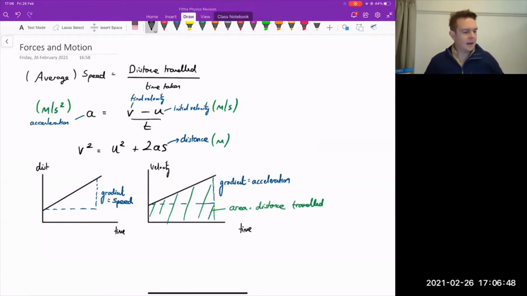Now, when you did motion in the forts, you probably took about 3 weeks to go through all that and practice it. That's more or less force motion summarized in its entirety. I think once you've got the hang of finding gradients and using equations, looking back, that's fairly straightforward. So I don't want to dwell too long on that.